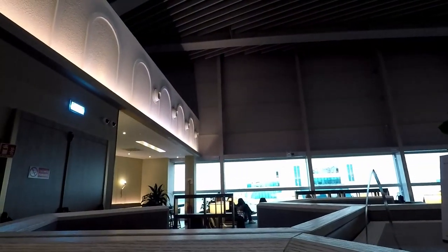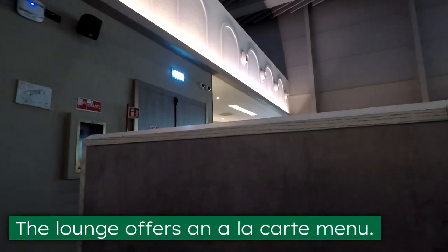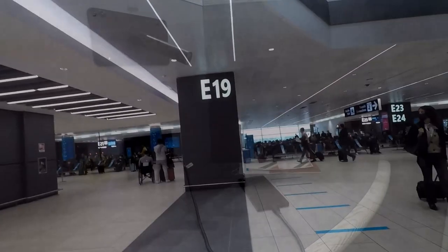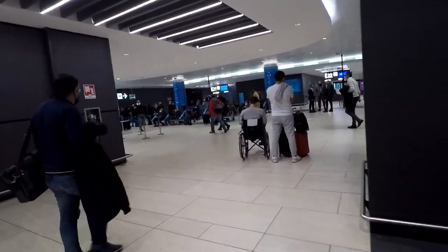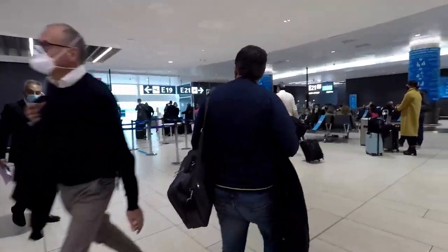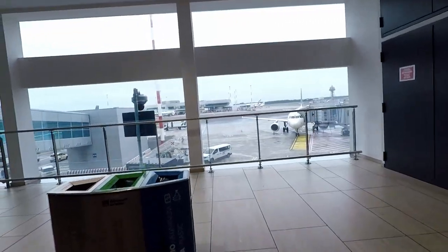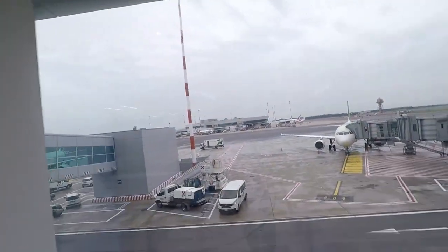The Plaza Premium lounge is quite large and offers a lot of seating space. I decided on a little cubicle to take a nap, and when I woke up I left again — that's why there isn't a lot of footage. Anyways, the gate for my flight was E-19, so I headed there. From all the people at the gate, it looked like a decently full flight. I was hoping to get a glimpse of my plane, but that endeavor went rather unsuccessfully.